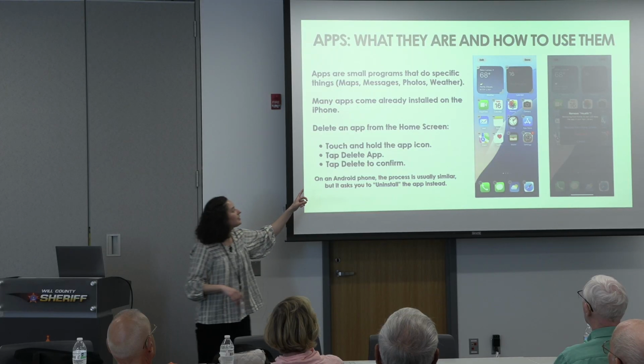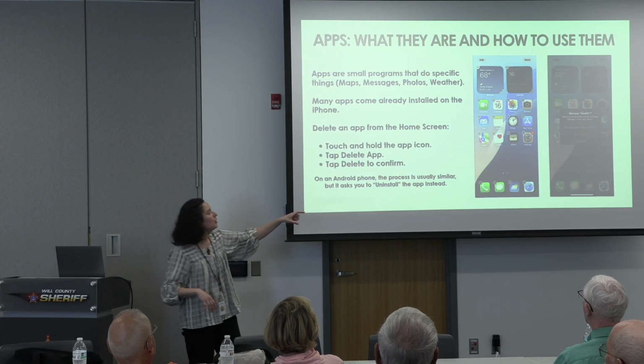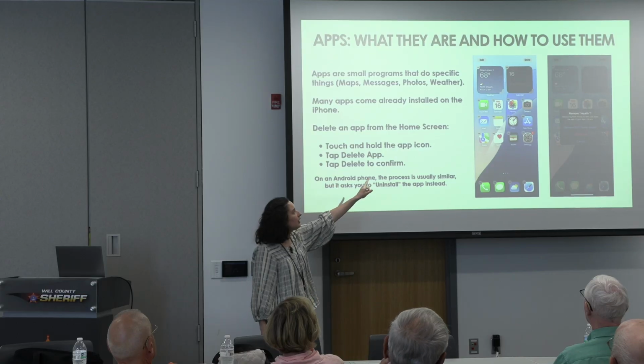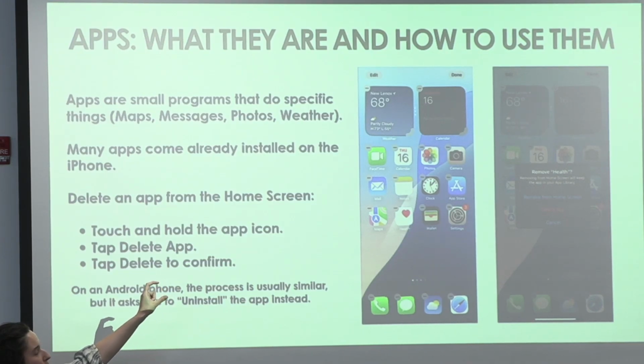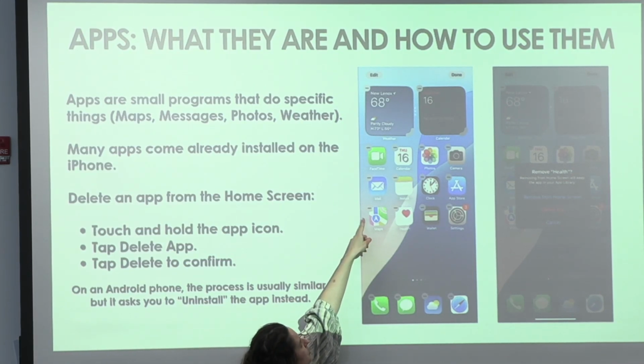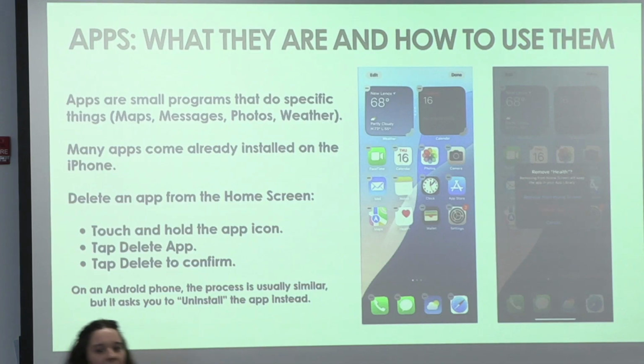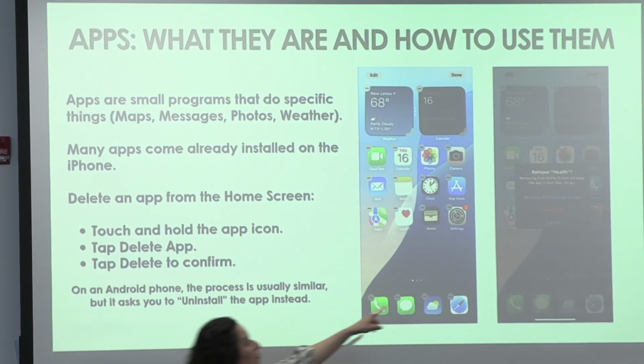And usually the reason why it wiggles is to delete the app. So there's a subtraction sign up here in the corner. I always say subtract is kind of like delete. In the upper corner there's a subtraction sign. Oh, that's what that is? Yes, so if you tap right on that subtraction sign, it will ask you to remove the app.